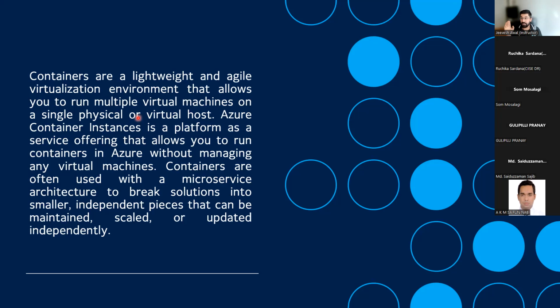You're not concerned about the physical. It is physically located in an Azure data center, so you don't need to be worried about power supply. Please understand the difference. If this was on-premise, I need to be concerned about power supply. I need to be concerned about physical security. I need to be concerned about buying the machine. But since it's infrastructure as a service, Azure has already bought it for me. We have provisioned the machine. We are only paying for the resources that we are consuming. We are only paying for the number of hours we are running it. But in a virtual machine, we select our own operating system. We install our own programming language. We write our own code. In containers, it's platform as a service.